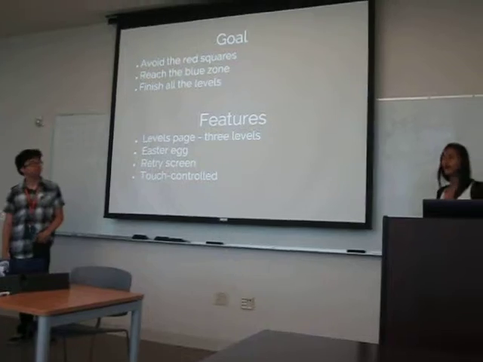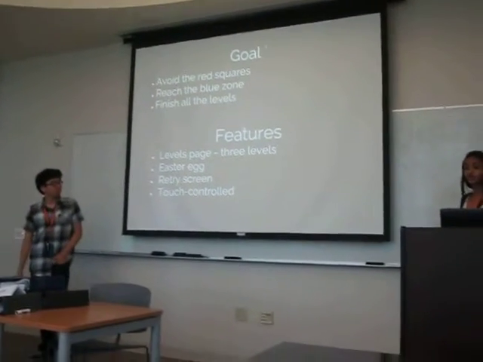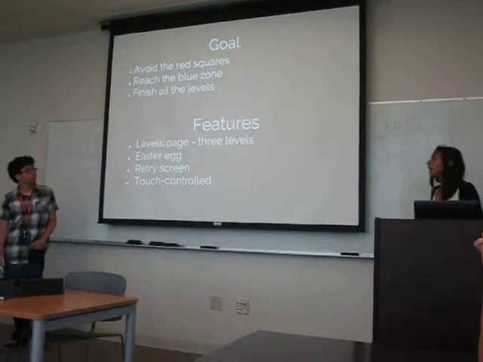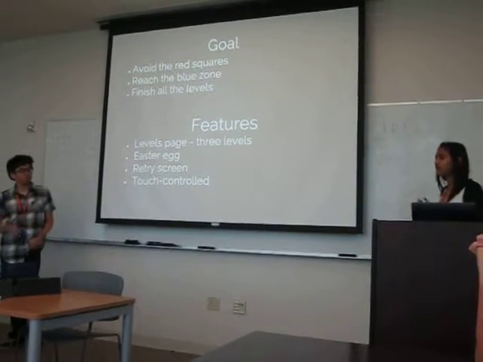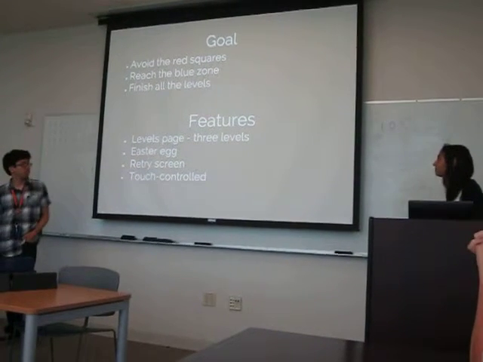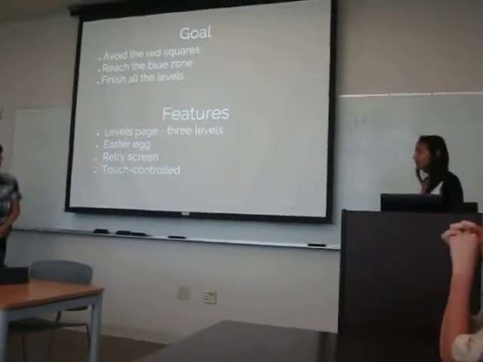Okay, so the goal of our game was to avoid all the red squares that are moving in certain directions and reach the blue safety zone that's at the bottom of the screen. And ultimately the goal of the game is to finish all 3 levels and also the secret level that we had at the end.